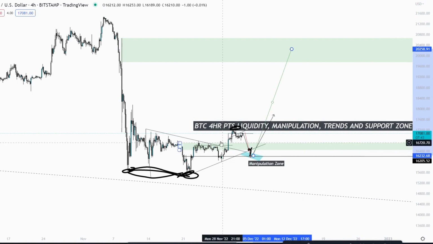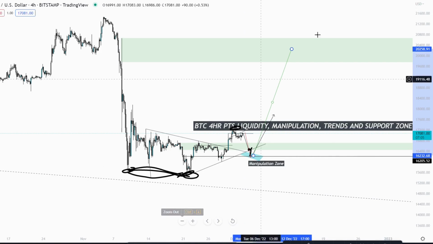So really pleased with what I'm seeing here on the lower time frame. Just try and remember to stay relaxed, stay focused on what the plan is at the minute. We've had these plans outlined for quite a while, since these structures here giving us the bullish divergence on the daily and on the weekly. So these little moves are designed to just get people out, just so the market maker can start to build longs, in my opinion anyway. So of course it's not financial advice, and I'll probably finish off this video. I'll leave it for 7 minutes here, finish off the video. We'll see where that 4 hourly closes, and we'll just round up from there.